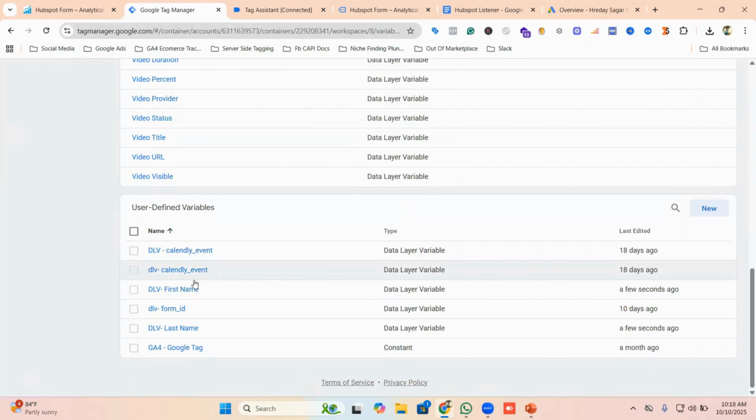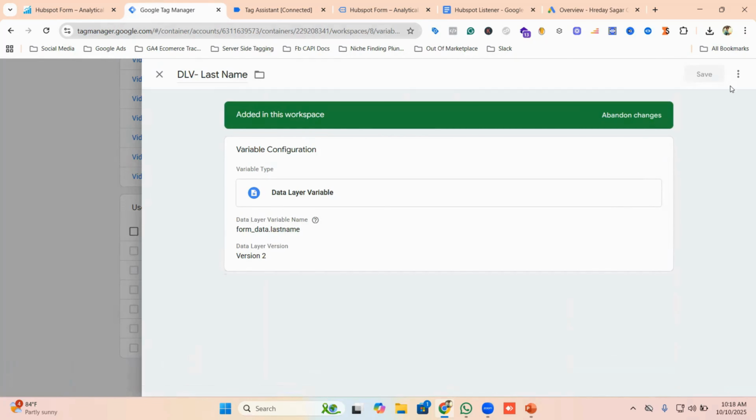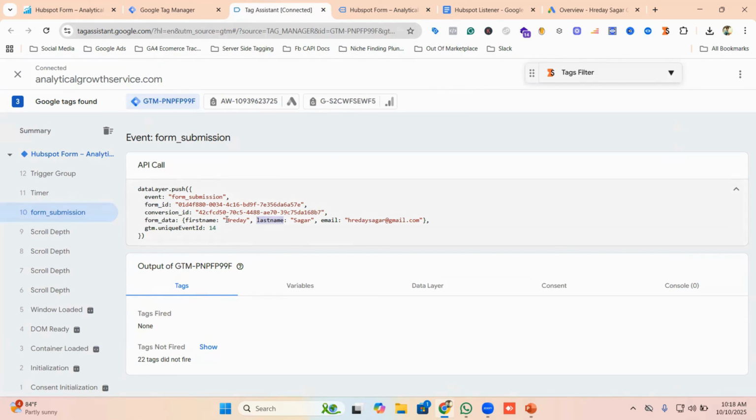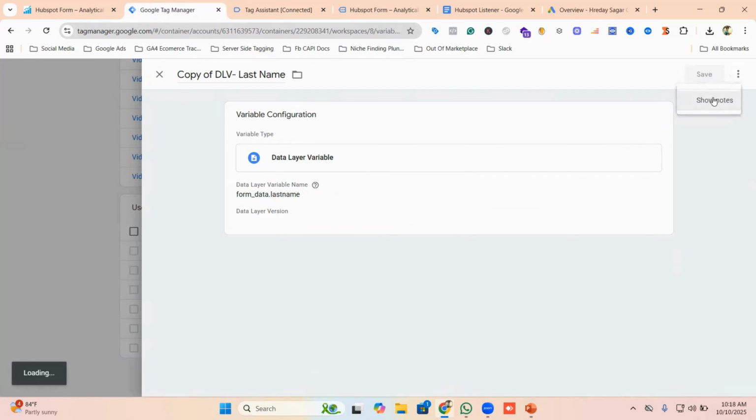Now let's copy this one for the very last time, because we are going to be using three entities. So first name, last name, and email. So I'll copy this data layer variable, DLV. This one should be email.